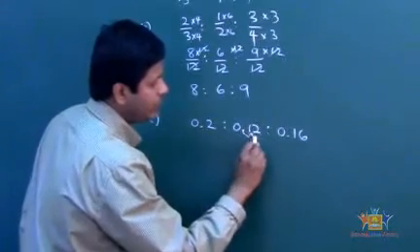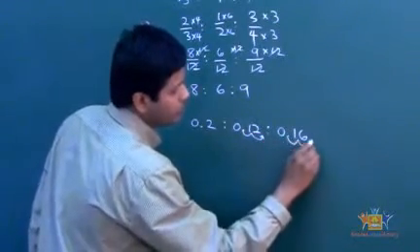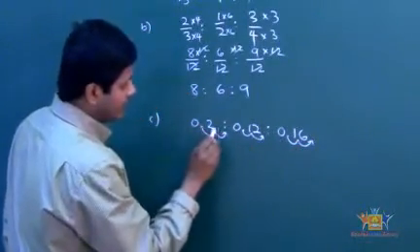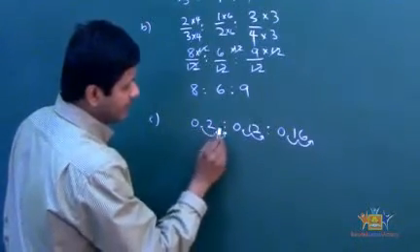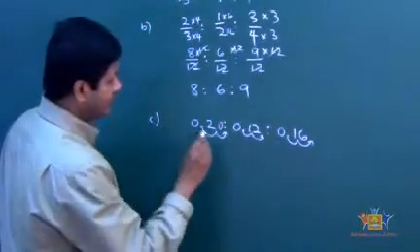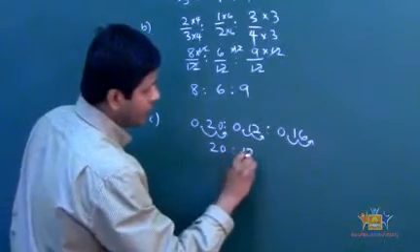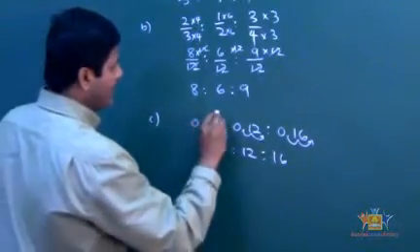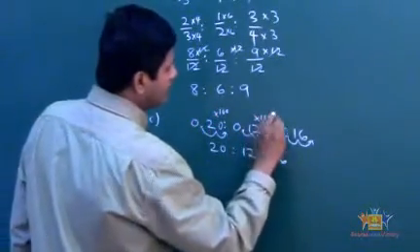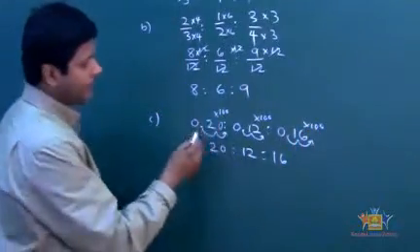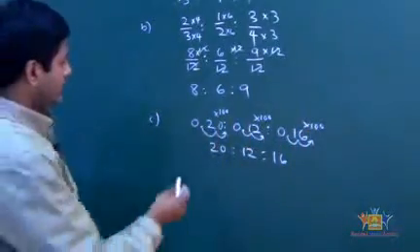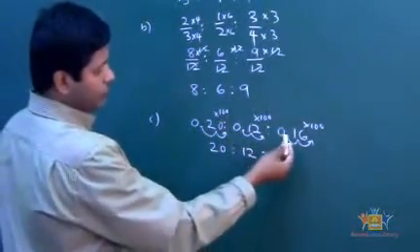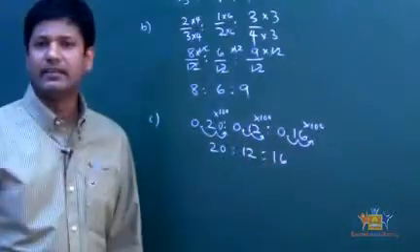I want to move it twice. 1, 2. That means this also moves twice. 1, 2. That means this one also moves twice. 1, 2. See that? So the 2 is in the first bubble, and the empty bubble gets a 0. So that makes it 20 ratio 12 ratio 16. Pretty much I'm multiplying everything by 100. Moving the decimal is multiplying by 100. 0.2 times 100 is 20. 0.12 times 100 gives me 12. 0.16 times 100 gives me 16.